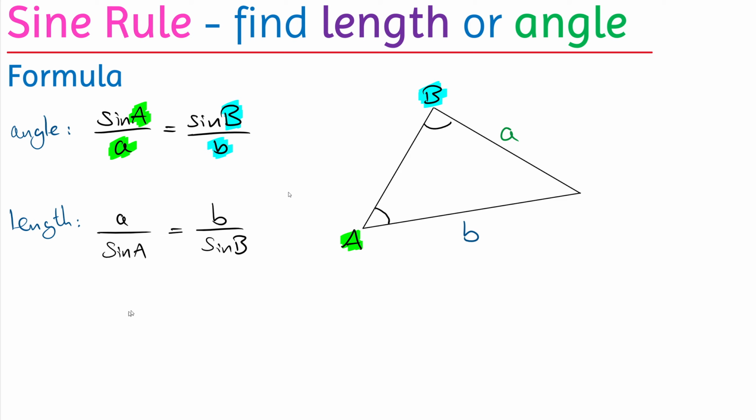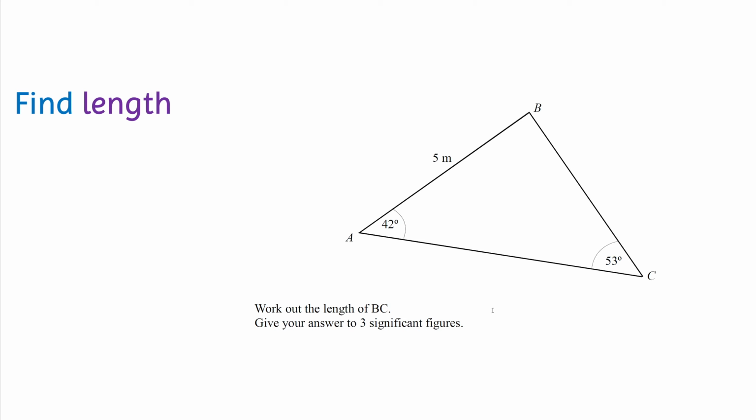How is that legit? Well, it's a bit like saying that 3/6 is the same as 1/2. Yeah, it simplifies. That's true. But the other way up, it's also true. 6 divided by 3, 2, is the same as 2 divided by 1, 2. It works. It's all fine. We can do that. We can flip both sides. It's allowed. It's okay. So let's have a look at some examples then.